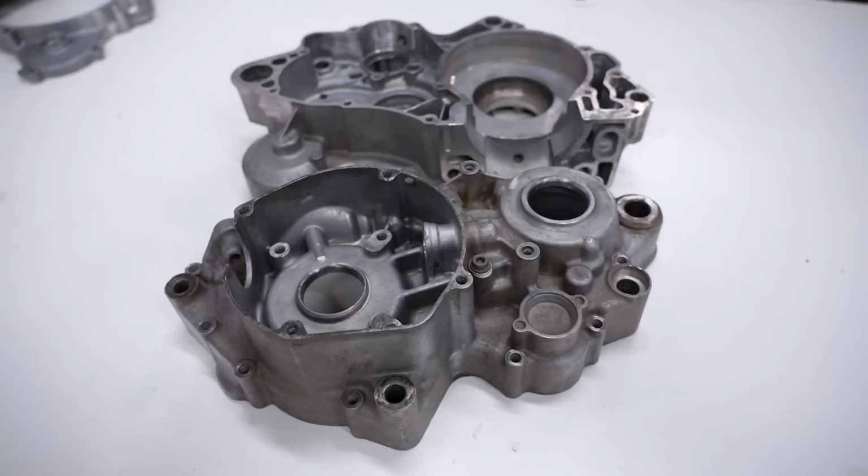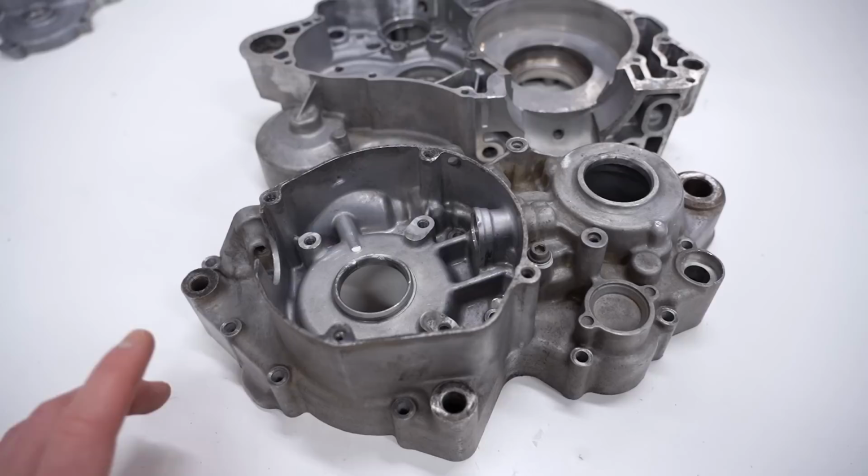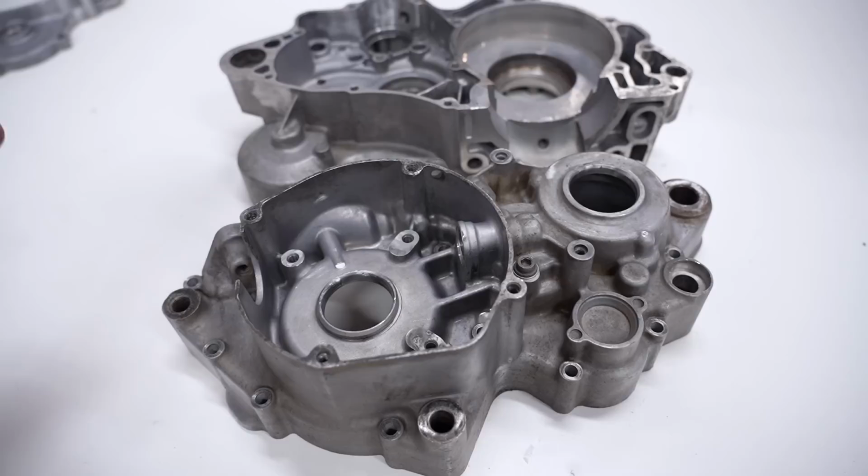Now at this point, the cases are completely bare, but you can see they're still pretty dull. Got some dirt staining, corrosion, just crustiness on them. Now there's a few different ways to restore the shine. The first being vapor blasting. That requires some expensive machinery. You could also use some sort of chemical cleaning, like an etching cleaner. I'll show you guys what we can do with that.